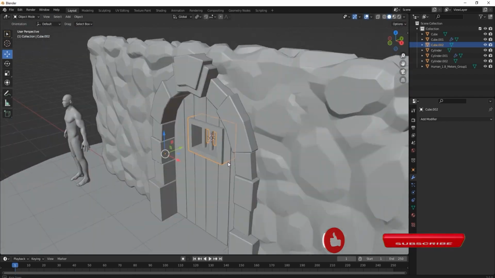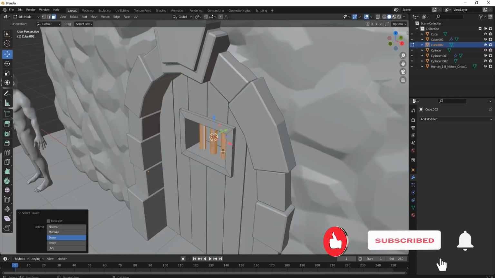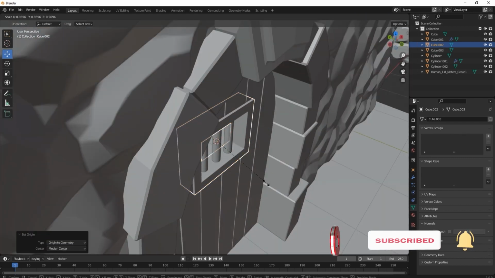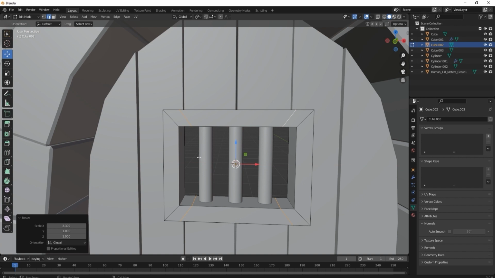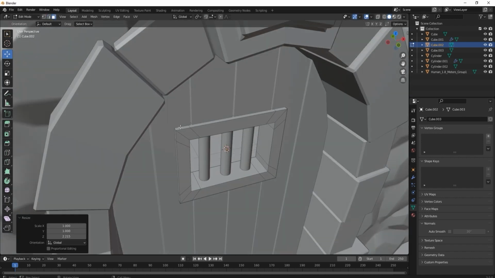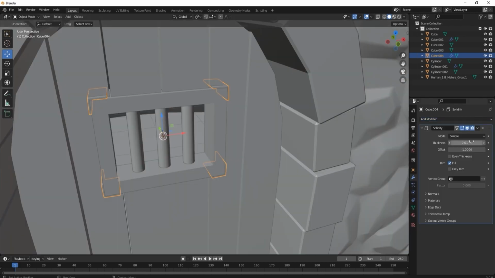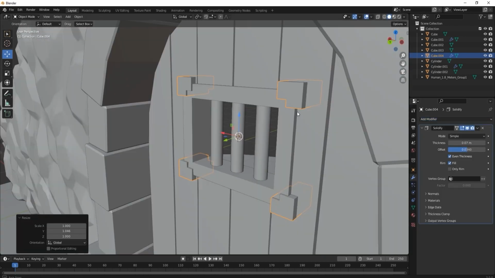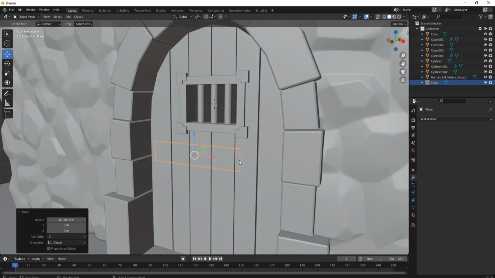So that's what I'm always thinking about when I'm creating things like this. So now we're putting in just the bars, as you can see, and then I'm just trying to get it all to come together and make it a little bit thinner, because the door was a little bit too thick. We want it to be sturdy, but we don't want it looking like a tank can't even drive through or something like that. Now I'm just using edge loops just to create those kind of edges on this peephole, and basically I'm using that then to put some bolts in there to make it look really sturdy.